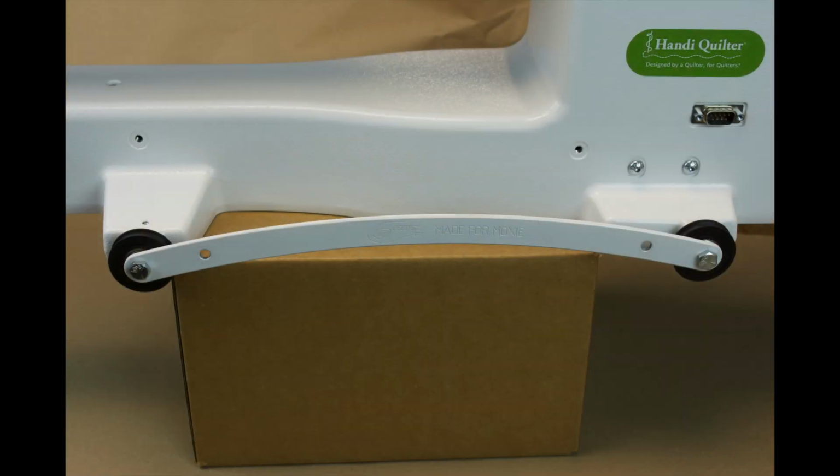Now we are ready to mount the Y-axis drive assembly. In this picture, I have the machine elevated on a pedestal because the drive assembly hangs below the bottom of the sewing machine and would otherwise hit the tabletop. You can do this step by either placing the machine near the edge of a table or by placing the carriage back on the Villa frame and placing the machine back on the carriage. I recommend placing the machine back on the carriage on the frame for safety.